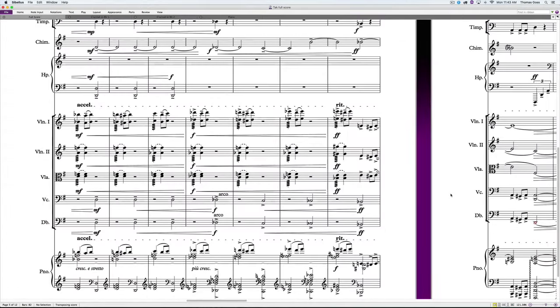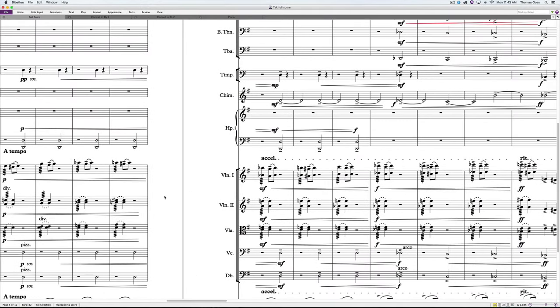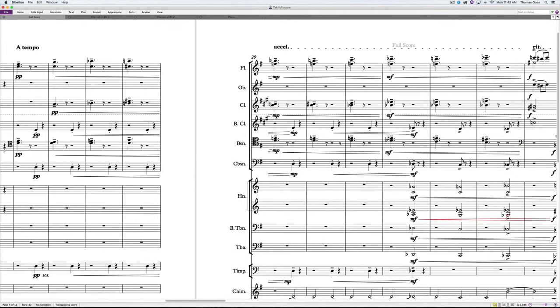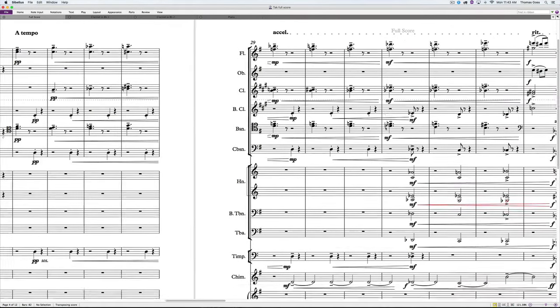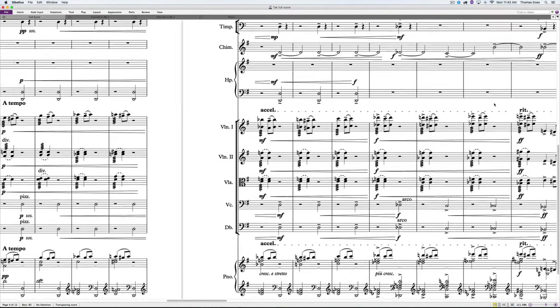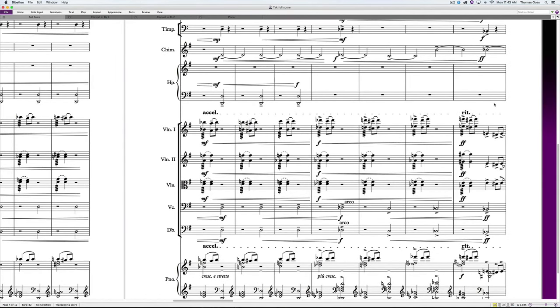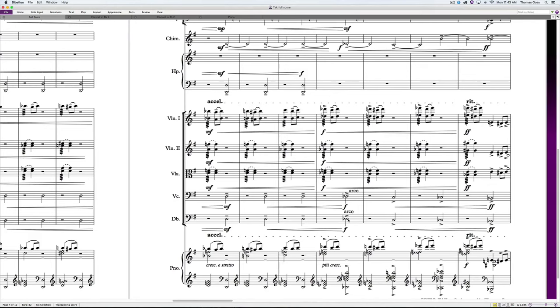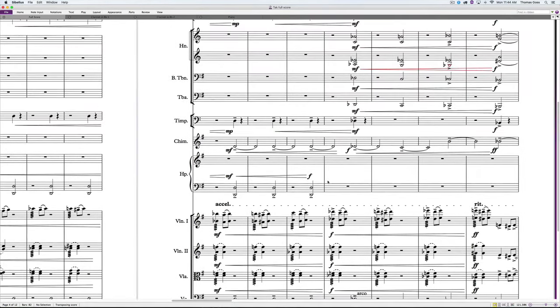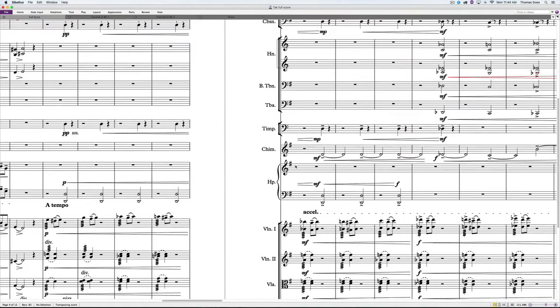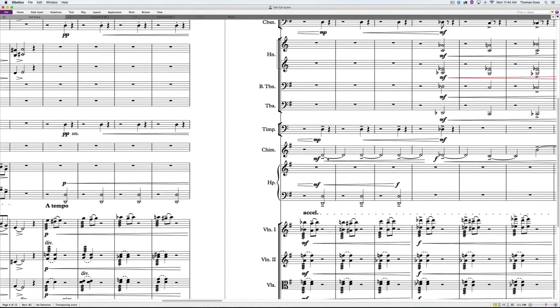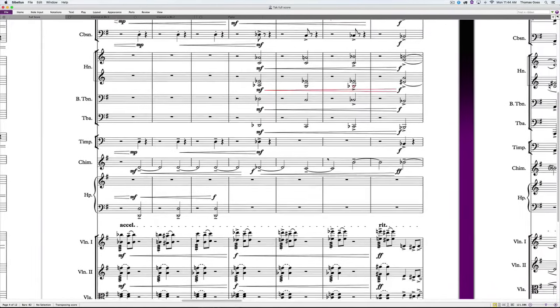Okay, well, what's going on with the rest of the orchestration? We've got the harp doubling, and then past here, past bar 20 or 31, it really doesn't make any sense to add harp. Nobody's going to hear it, right? So why make them go through all of that? And you don't really need it, because this accented pizzicato here doesn't really need any help from the harp. And meanwhile, of course, I've got these chimes going, adding a nice clang there.